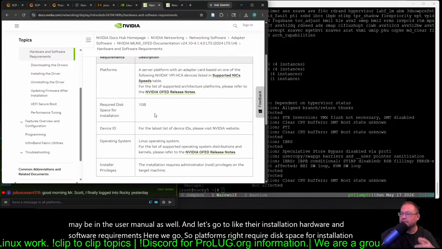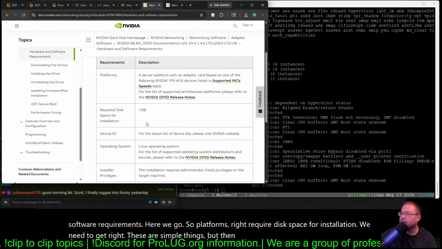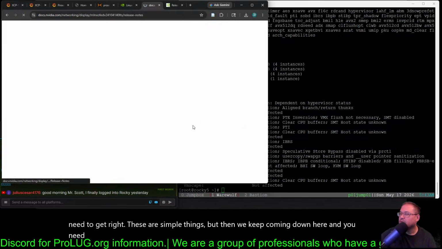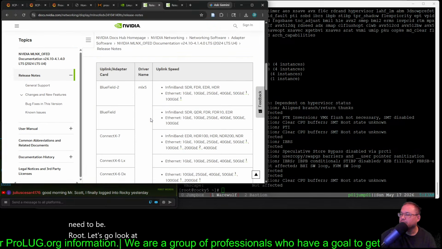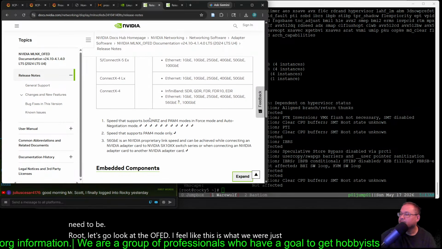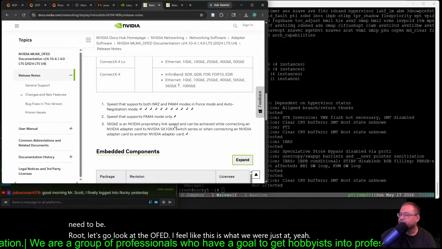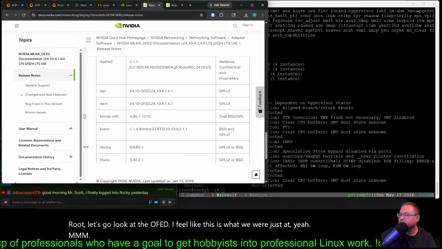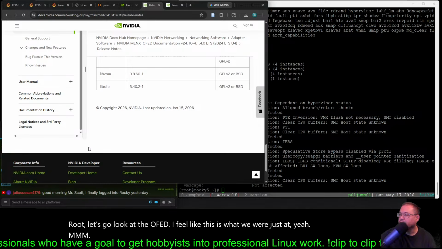These are simple things. But then we keep coming down here, and you need to be root. Let's go look at the OFED. I feel like this is what we were just at. Yeah. Definitely need all those libraries.